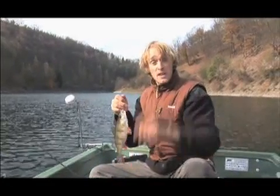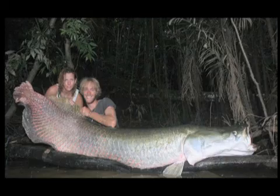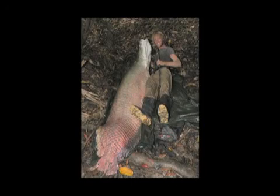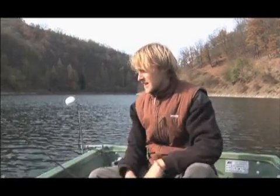We caught an even bigger arapaima. The heaviest one was 286 pounds, the biggest arapaima that has ever been caught. A nice perch, don't you think? I've always dreamt of going to the Amazon again, going deeper, and meeting people that we can only read about in adventure novels now, the Amazonian Indians. Come with me to the Amazon again, to the South American continent, to try to find those people.